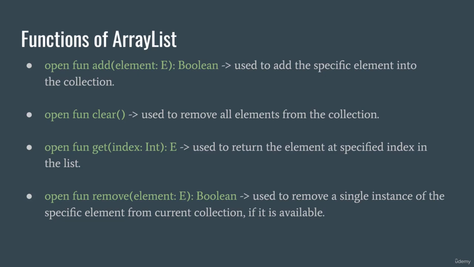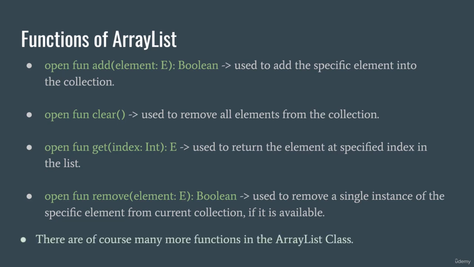And here I say a single instance. So let's say you have the value 5 multiple times in there, only the first 5 would be removed if you call this remove function with the value of 5. Then there are of course many more functions in the ArrayList class, and we're going to use multiple of them, but these are the most important ones.